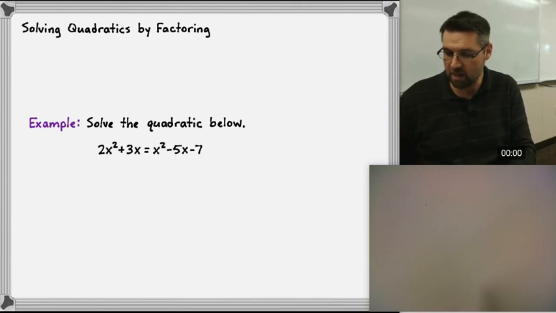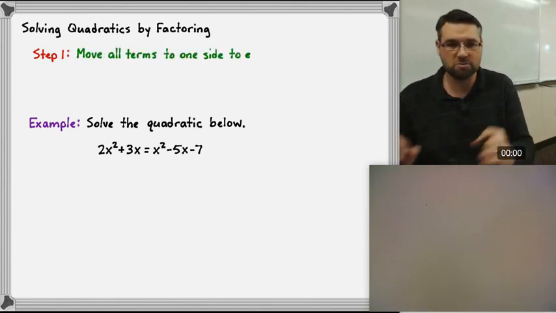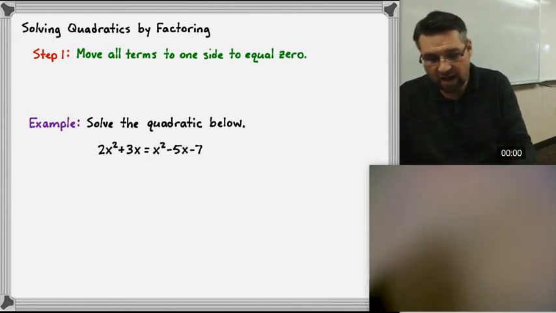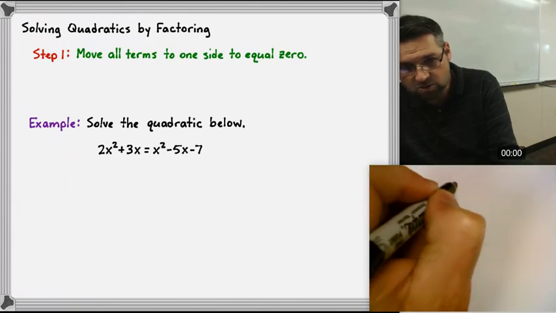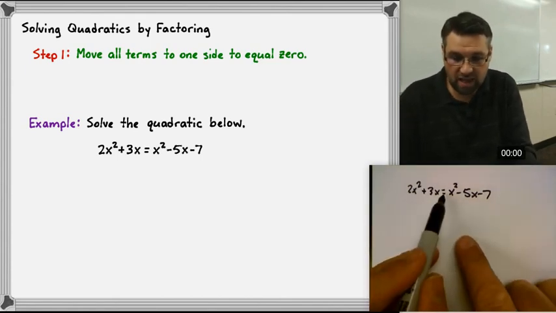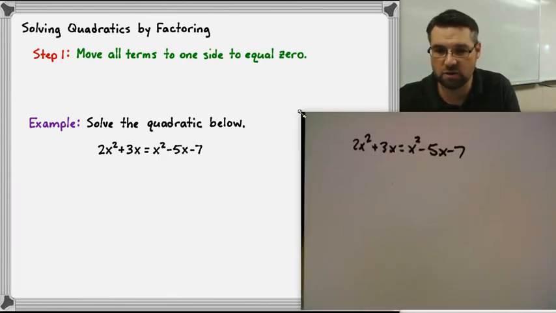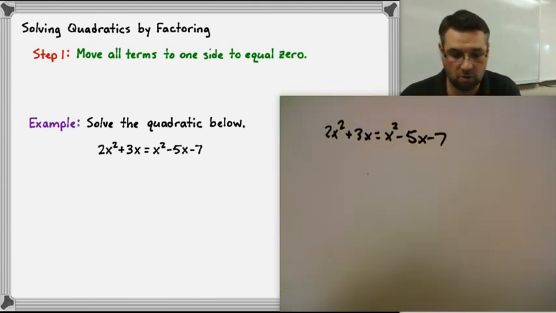When you go to solve a quadratic, and we know that this is quadratic because the highest exponent is x squared, the first thing we want to do, step 1, is to move all the terms, everything over to one side so that it is equal to 0. That way we can apply the zero product property. And so we have, in this case, 2x squared plus 3x equals x squared minus 5x minus 7. Now we can move everything over to the left of the equal sign or everything over to the right of the equal sign, but here is a big, huge hint for you. It should make your life easier. We want to try and make the x squared have a positive coefficient.